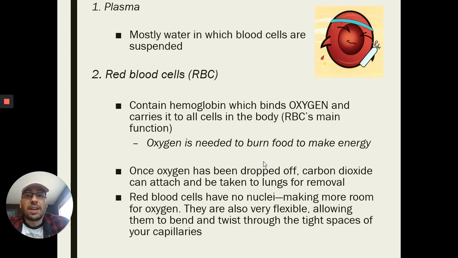Red blood cells have another very important adaptation, which we may have talked about in one of the other units, and that was that they don't have a nucleus. If you remember when we were talking about cells, the nucleus is really important because that's where cell reproduction occurs. It's what makes you, all your DNA, is in the nucleus. That was one of the organelles that you can identify on the onion cell lab. However, red blood cells do not have a nucleus.